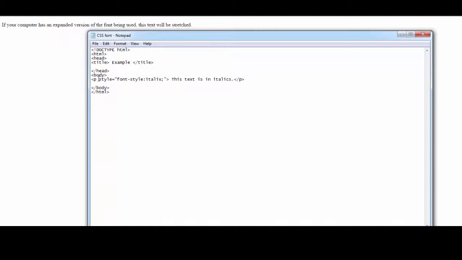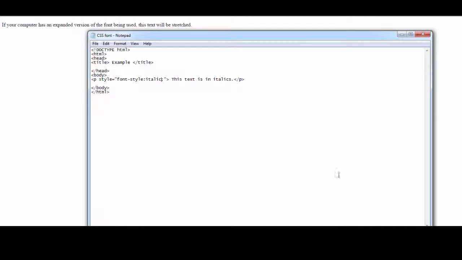Let me check if I've done everything correctly. Just one line of code, and that says open paragraph tag, and within the tag, say style is equal to font style double colon italics. Okay, italic, and semicolon, inverted commas closed. This text is in italics.